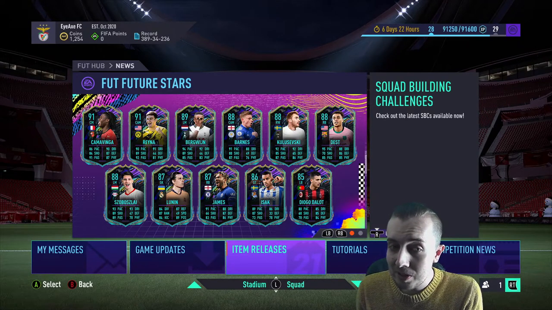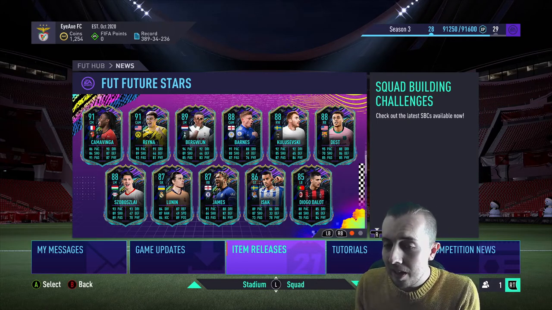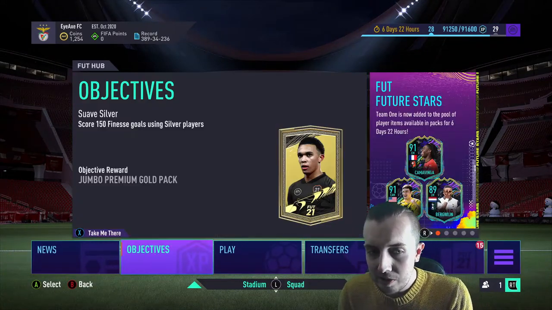Actually, really wouldn't mind using... he would be really nice for the MLS link-up, the one that I used to play with. You know, Long, Opara, Lima, left-back. He would be very nice to have those kind of links. So, let's have a look at objectives.